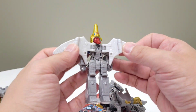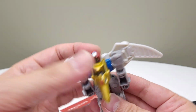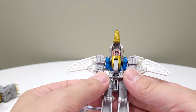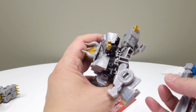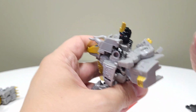So you're going to take Swoop, and you're basically starting in his bot mode, right? And then you flip the legs around, and you flip the waist around, rather. Raise up the head. And this entire piece, not just the peg, this entire piece, you see that space right over here between his legs?